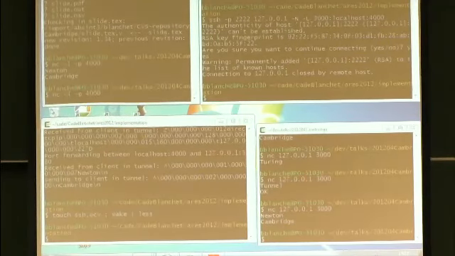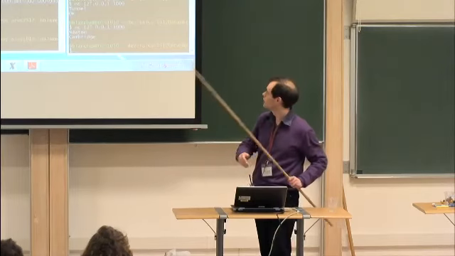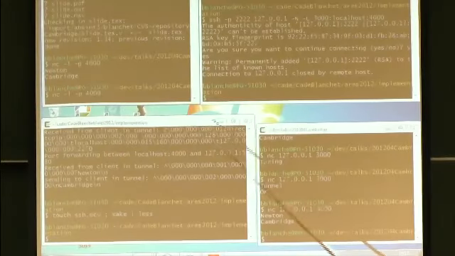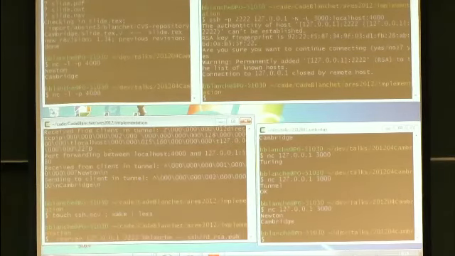Here I run a program that just listens on port 4000 for some messages. Then I'm going to start the server. This server is going to listen on the local machine on port 2222 for a user, which is myself, using my RSA public key as authentication.